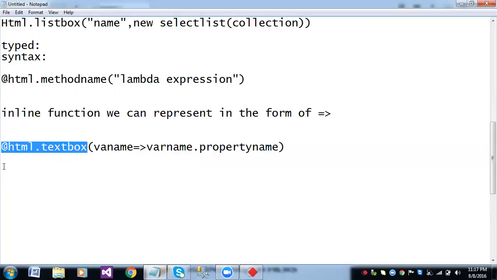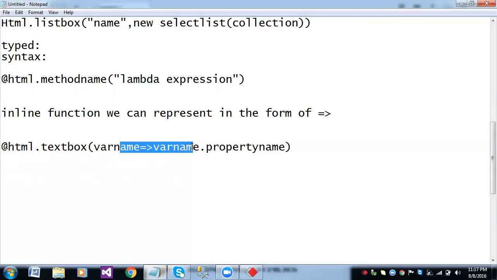Now whereas here it is typed. Html TextBoxFor is not only creating the text box control; from here to here it will create the text box control. Now here we are assigning some data. So this is what we call a control being bound to the model object property. Once any control is bound to the property, the input will be assigned to the property and validations we can apply implicitly.